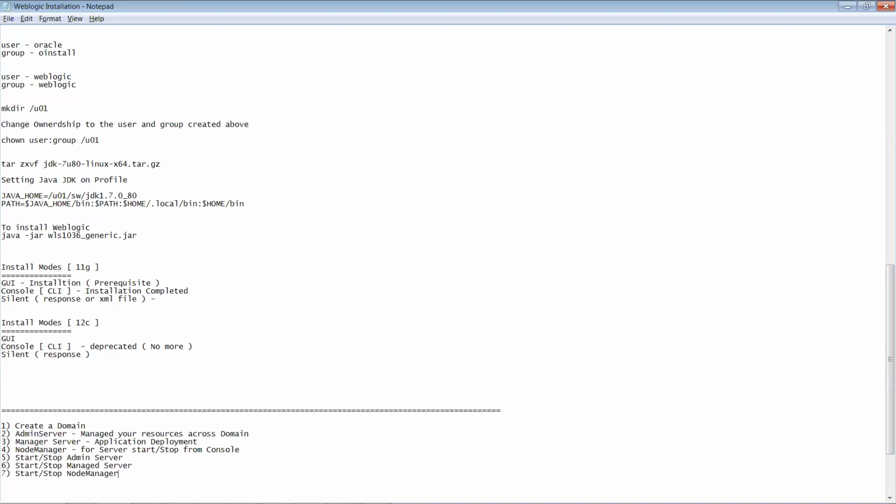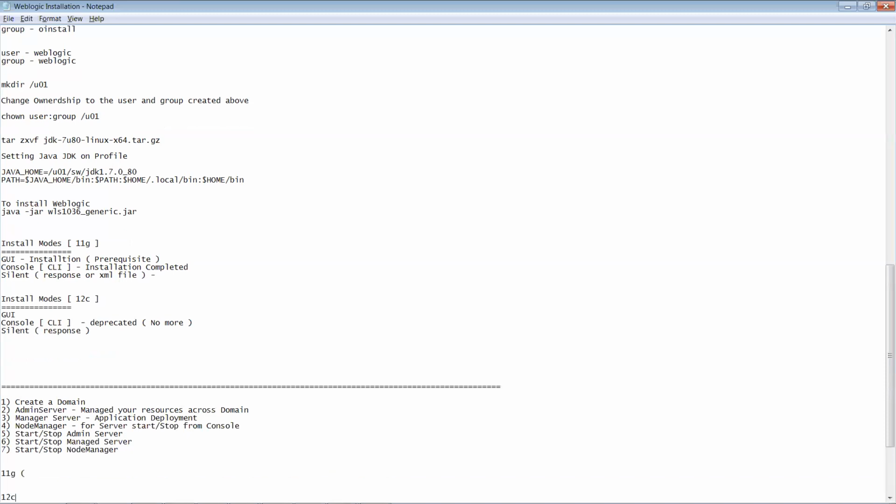Now in node manager, especially for node manager in 11g, remember this point. For node manager in 11g, you have a start script but there is no stop script. So what does that mean?